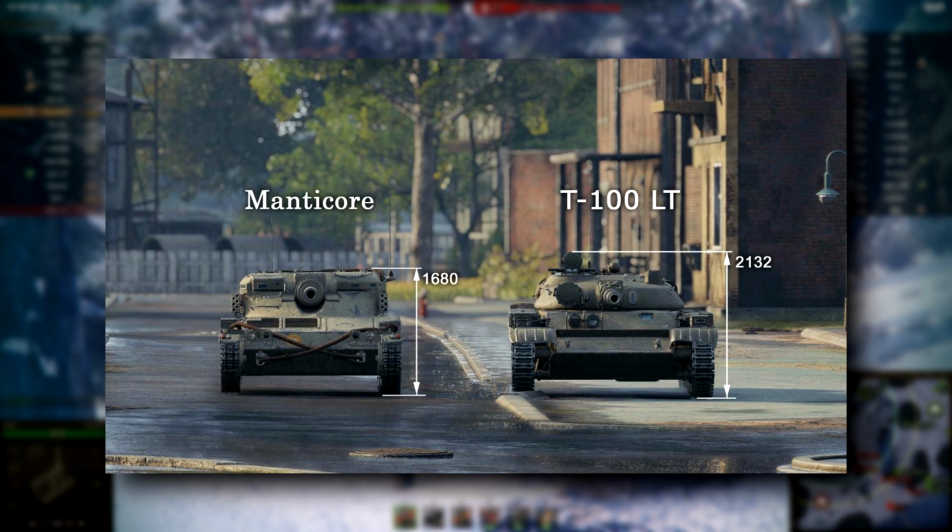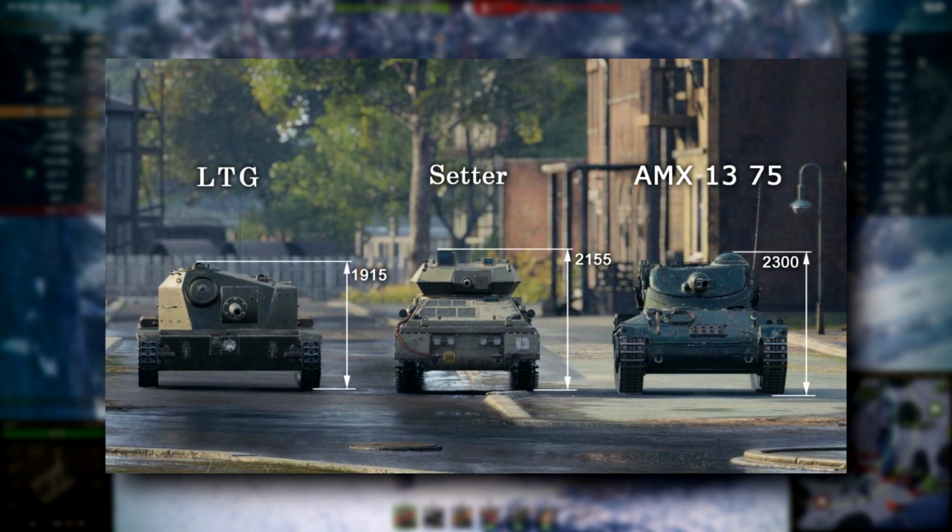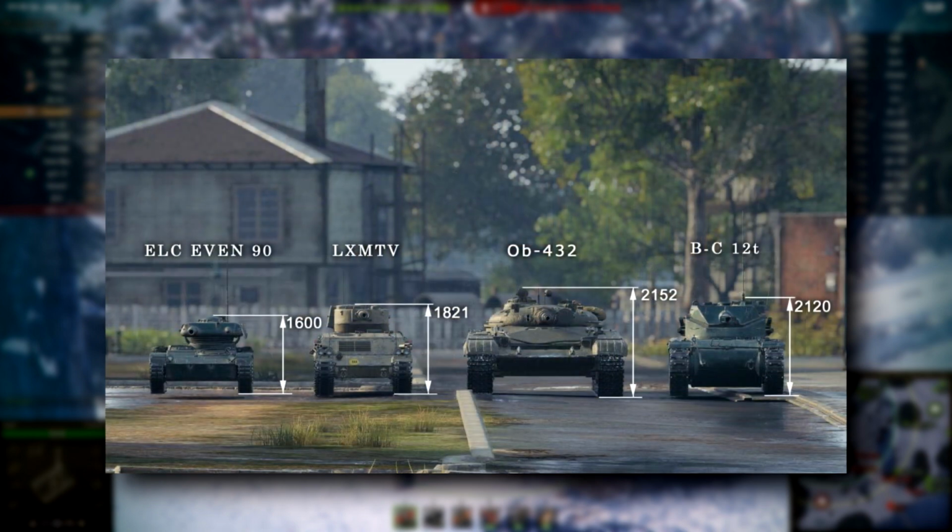As you know how the spotting works, in this game we have some spotting points on the vehicle. If that point is visible to the enemy, then enemy can see you. The game sends codes back and forth and you can spot the enemy tank. So if the light works as an actually spottable object, then yes, T100LT is higher. But the turret height is actually identical, I would say so.